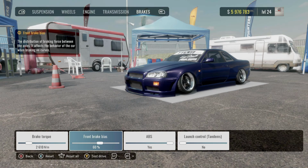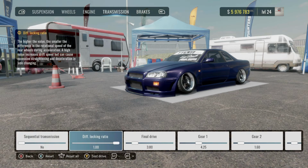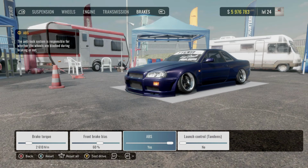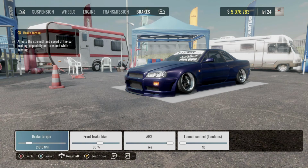If you guys want to run ABS off, then just bear in mind that you might have to lower or heighten your braking torque a little bit because of the way in which ABS works. I run ABS just to help me slide through and hit the brakes whenever I want. But if you want to run your braking torque a little bit lower than that, that's completely fine as well.